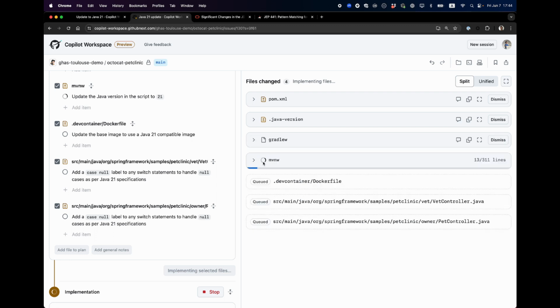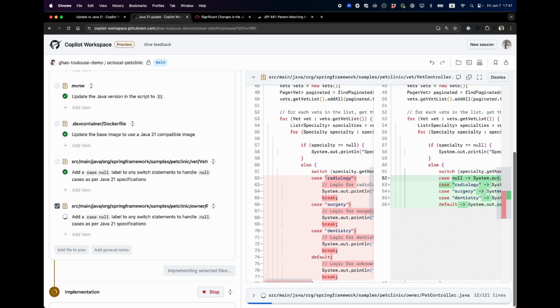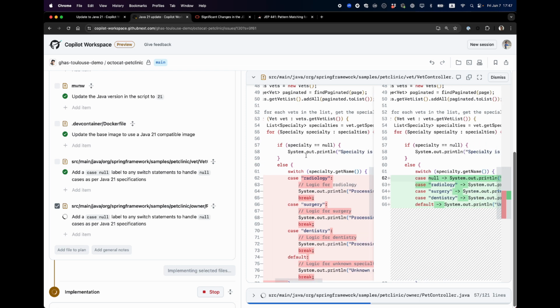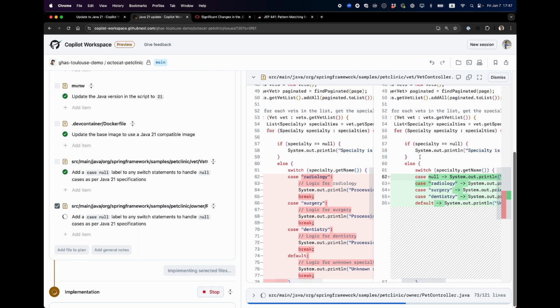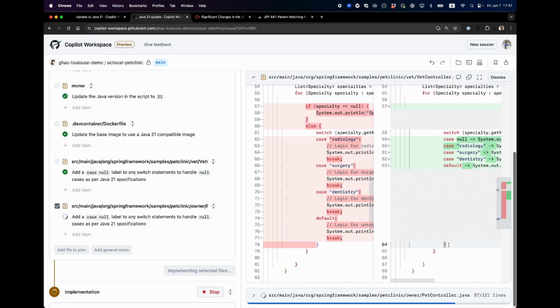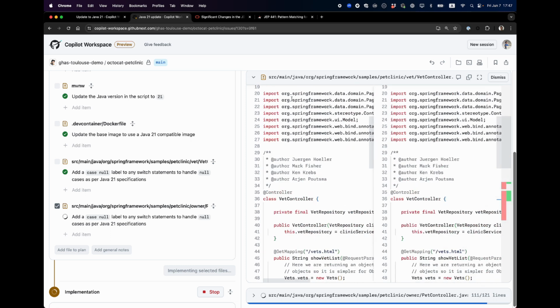So let's continue to update some files. So I can see what has been modified, switching from the case this way to this case. But what I like about Copilot is the fact that I am in control of what's happening. So you see, if you look at the business logic here, I have a null statement here. Copilot didn't realize that I have the if statement. Not a big deal, right? I can modify the code in a way that I can fix the different bugs, modifying it in a way that it will be compatible with what I want.